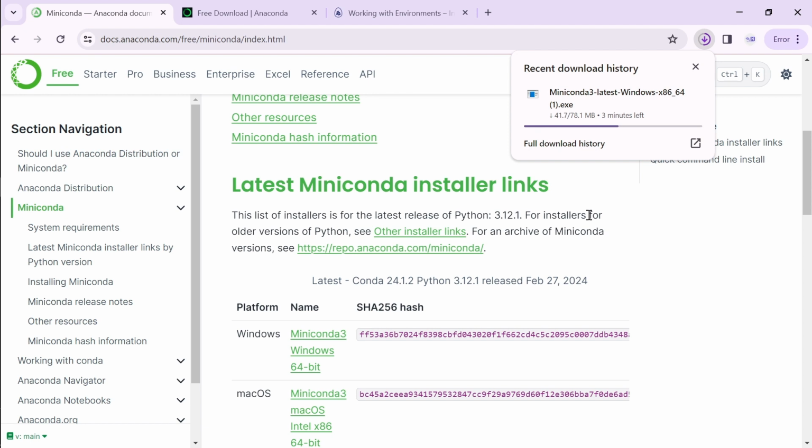So you can create multiple environments. In one environment you have one version of NumPy installed, in another environment you have a different version of NumPy installed, and you are working on two separate projects with different versions of a particular package. So this is the benefit of creating multiple environments. For the beginner, if you're just starting out, you don't need to create multiple environments because you don't even need that. You just create one particular environment and start working on various projects. So this is like the simplest version.